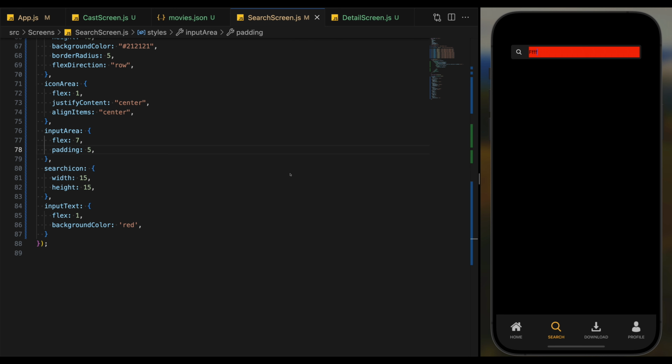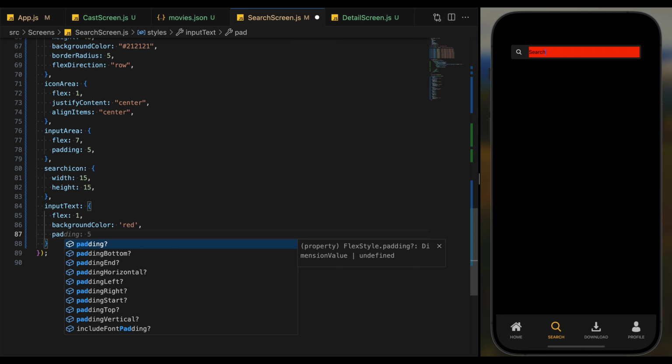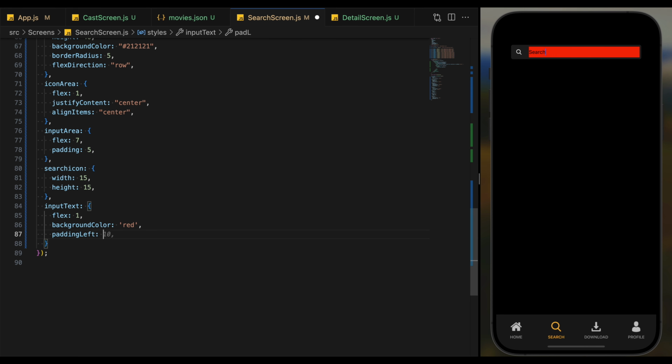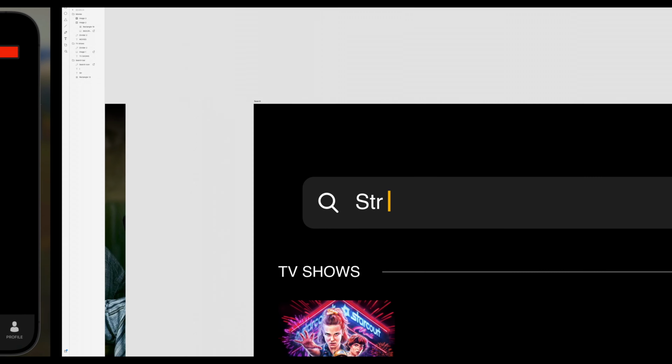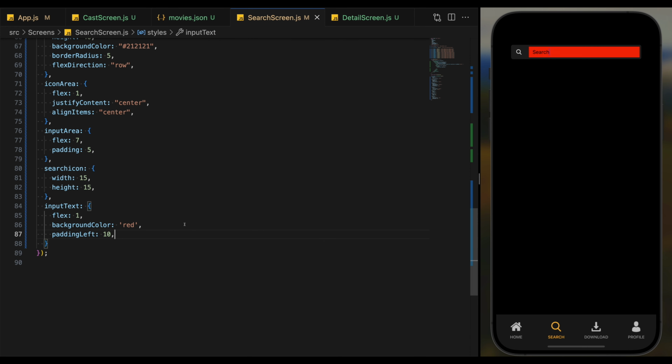All right, so normally for this issue, we are giving a padding from left to the text input, but in this case we don't have to give a padding like that because they have a space between the magnifying glass, the search icon, so that's okay. So we don't have to give the padding here, so let's remove that.